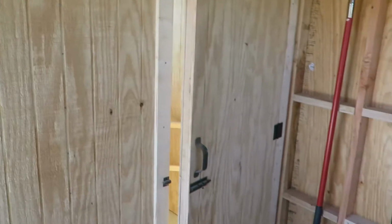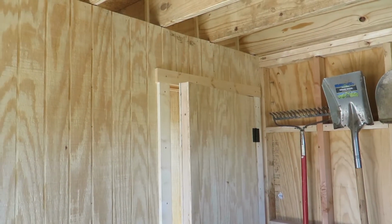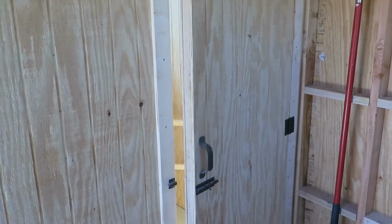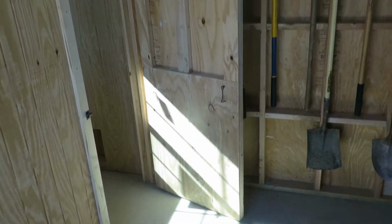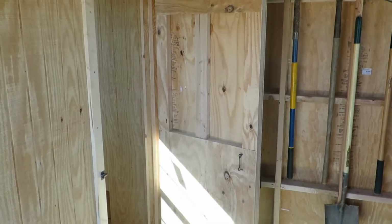Now this is going into the chicken coop area. Like I said, we built everything from scratch. This is a door built with some leftover ranch wall. Didn't cover the whole thing on the inside, just step back here. Just enough to give the door some stability.